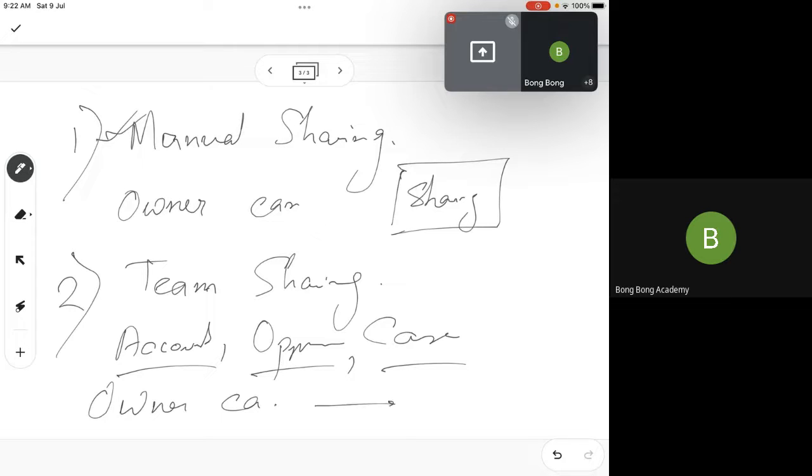It is a little more sophisticated way of sharing, where you can also give a role. This role is not the role which we'll discuss next. It is just information about what this person is trying to do when collaborating with me on my own records. It's just an information-only field. It does not have any impact. Any questions so far? Manual sharing and team sharing? Both are done by owners.